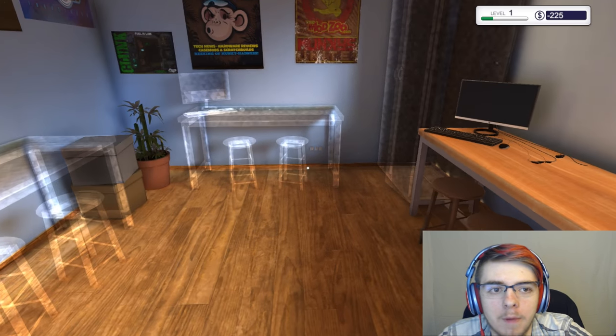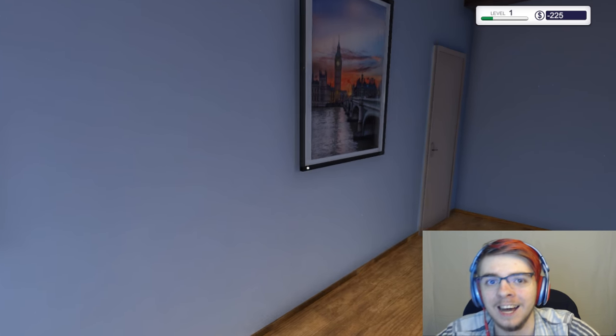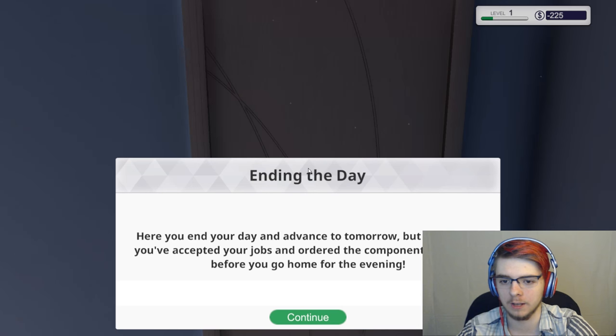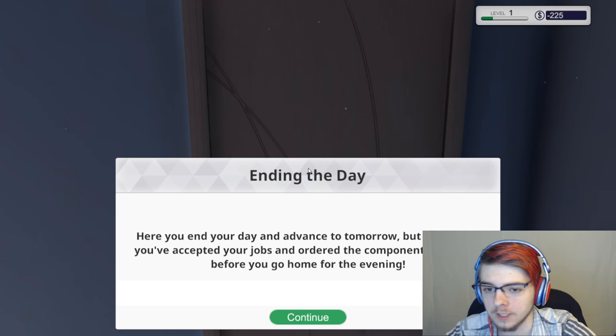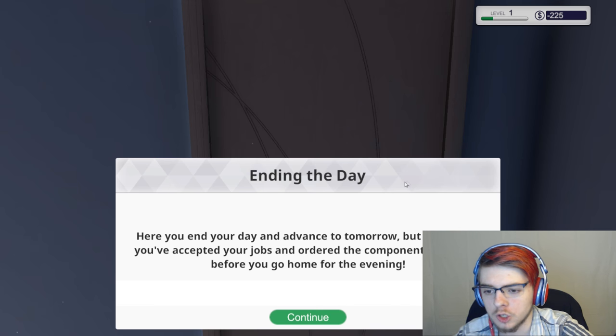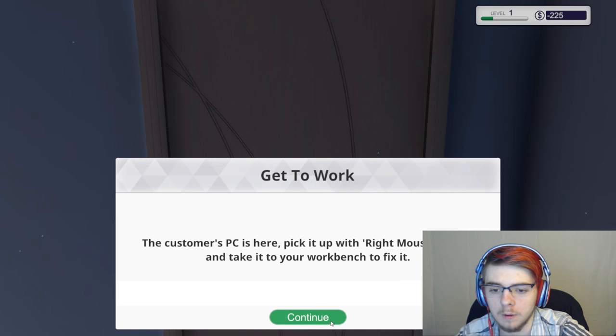All right, I'm minus $225, so I need to make a return on my investment quick. This is gonna be interesting. I'm so used to pressing E on things. All right, ending the day. Here you end your day in advance to tomorrow, but make sure you've accepted your jobs and ordered the components you need before going home in the evening. All right. End day. All right, get to work.